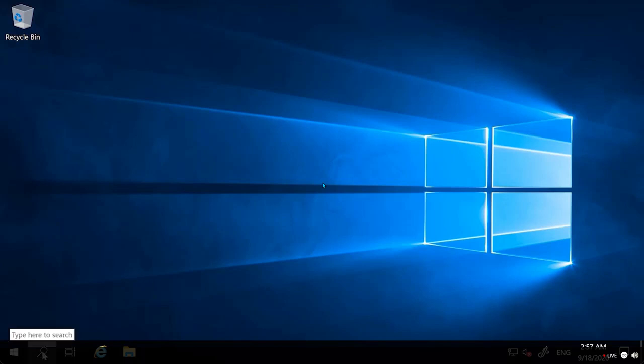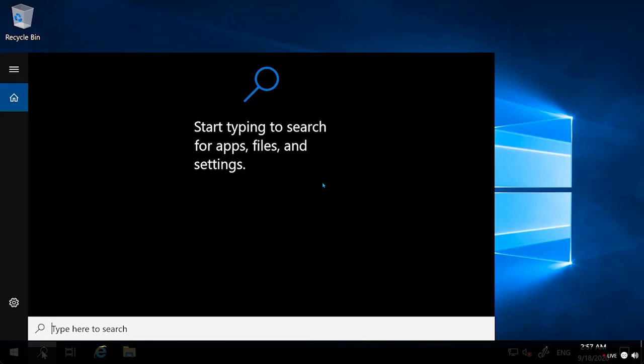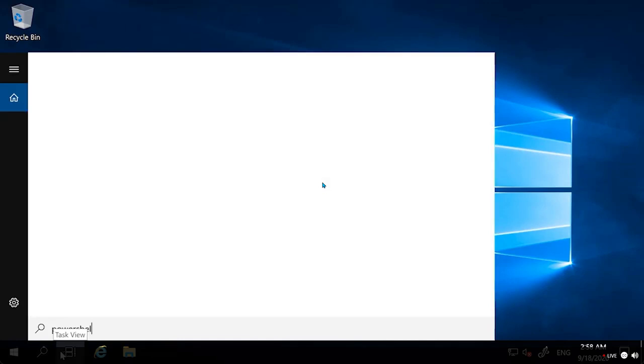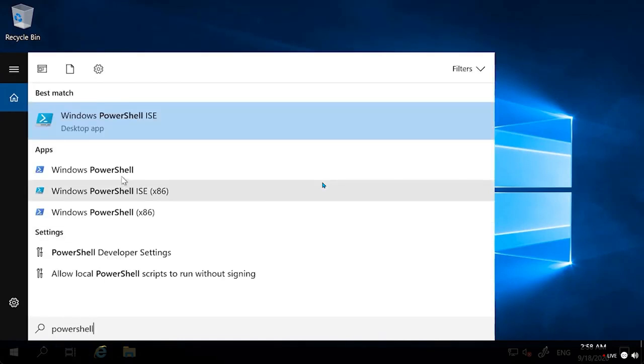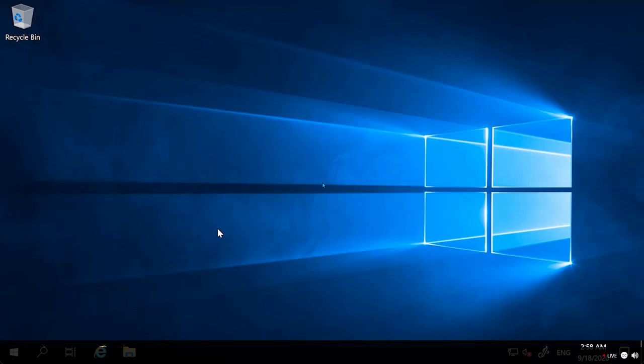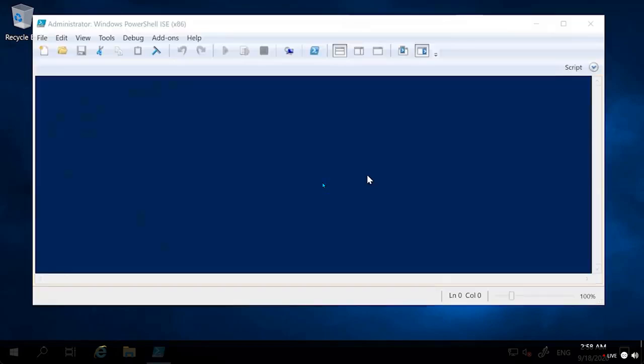Let's go in. I'm going to get to PowerShell, searching for it in the bottom here. There it is there. And I'm going to sign in as admin. Here I am in my PowerShell session. It's just starting up. There I go. And that's my user that I'm signed in with.